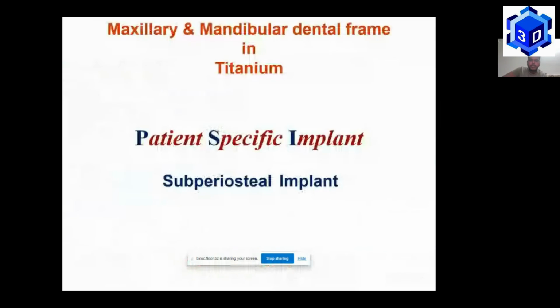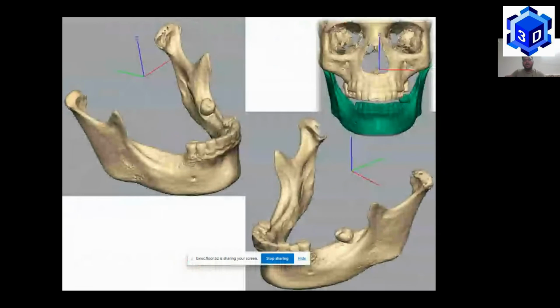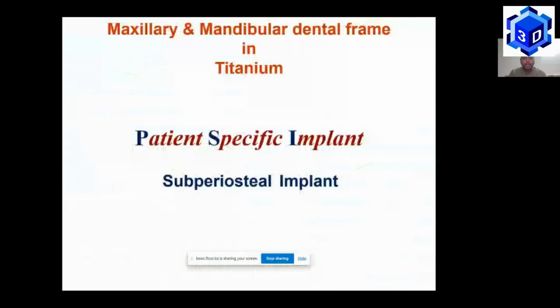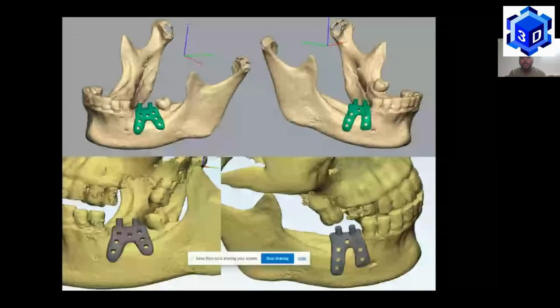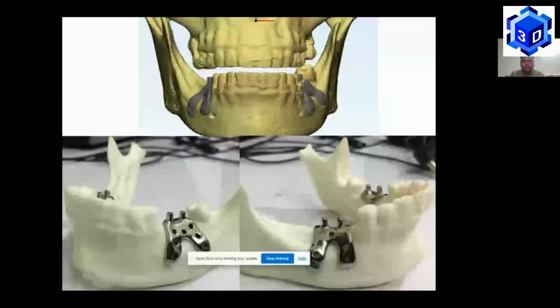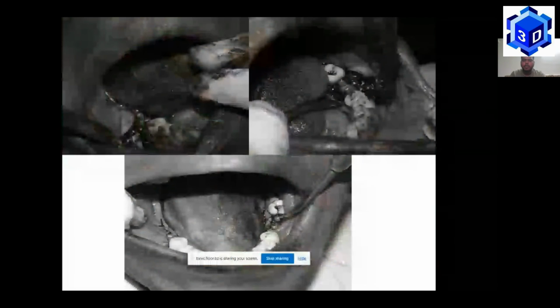Titanium, I would say. In some cases I want to show what I have done using the same machine technique and software as well. It's a subperiosteal implant, a quick heal, so it's not a complicated surgery, dental chair based surgery. Instead of a dental implant, in some kinds of cases they can't put the cylindrical normal implant. So we can design this as a subperiosteal. We can put it like this.